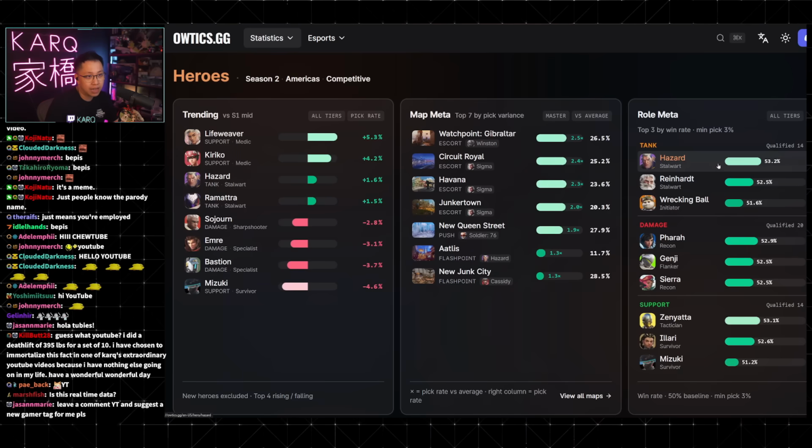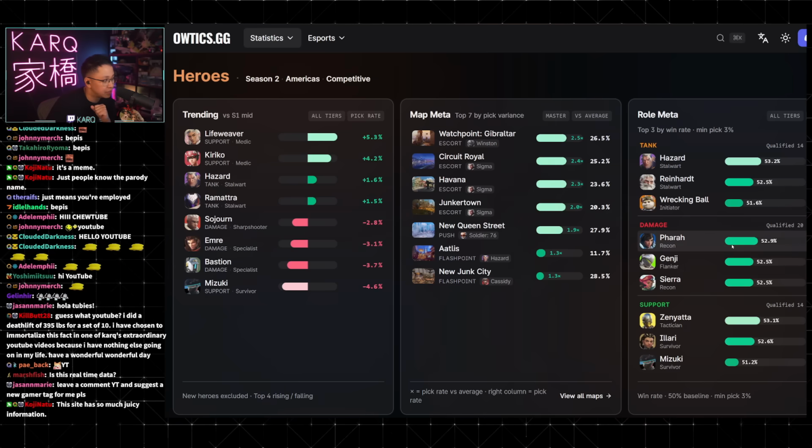Maybe we won't take too much of a look at the map meta, but here on the role meta at a glance, Hazard seems to be performing the absolute best. But of course, stats are always contextual at the end of the day, and they depend on what rank you play in. But Hazard, averaged overall, seems to be on the winning side. Same with Reinhardt and same with Wrecking Ball, which is very interesting to me. I'm sure when we filter down to Grandmaster Plus, Reinhardt and Wrecking Ball will be down there on the bottom. For damage heroes, Pharah is rising up like crazy because, again, they added the base kit stuff, the concussive blast is damage on the new perk.